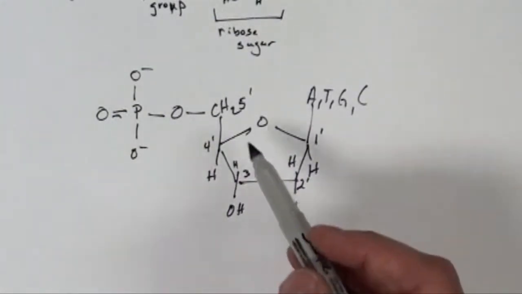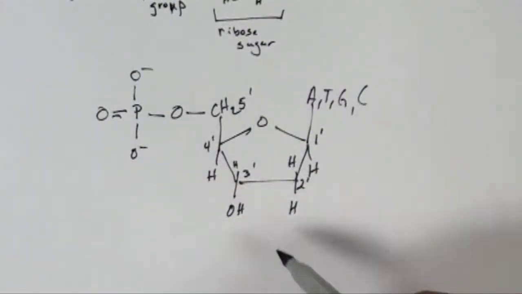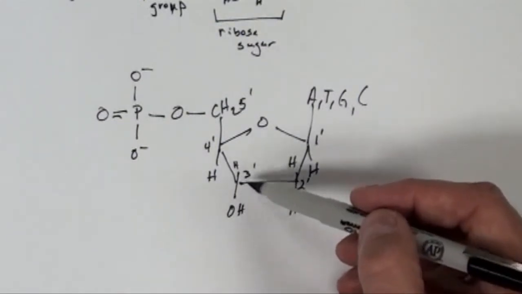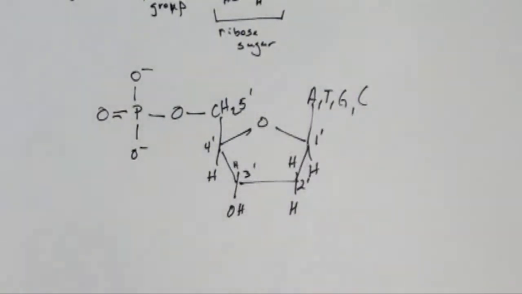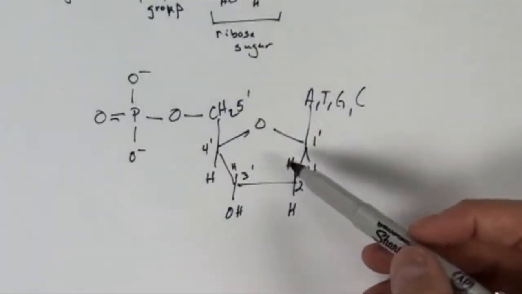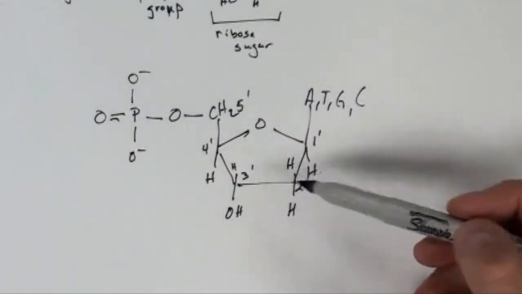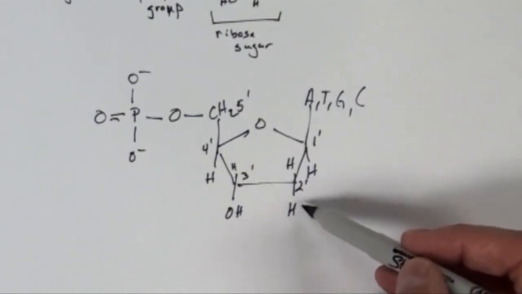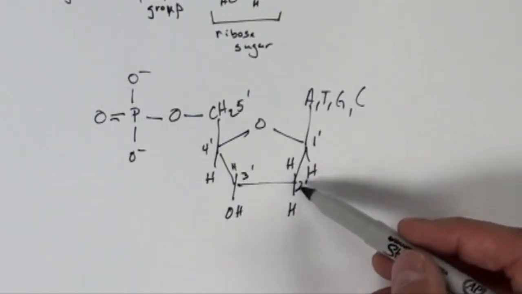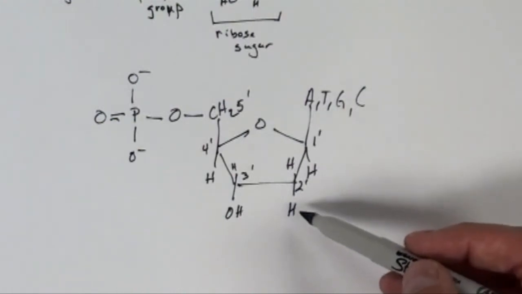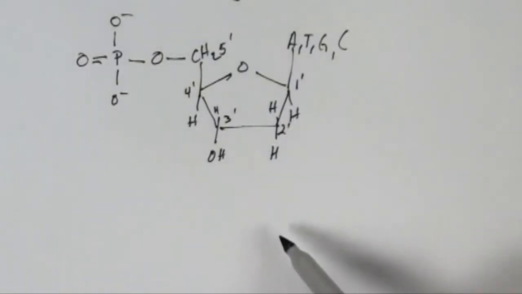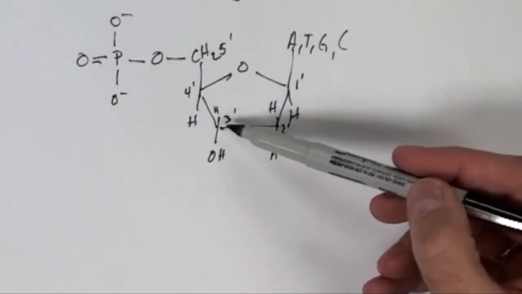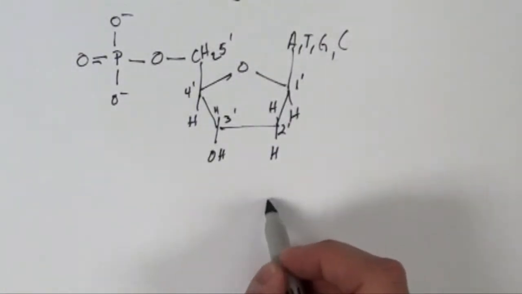This is important because nucleotides themselves bond to each other through the 3' hydroxyl group and the 5' phosphate group. Also, it's called deoxyribonucleic acid because this 2' carbon actually has the hydroxyl group removed, so it's deoxy. So it's 2-deoxyribonucleic acid. What I'm going to do now is draw another nucleotide bonded to this, so you'll see how it's hooked between the 3' carbon and the 5' phosphate group.